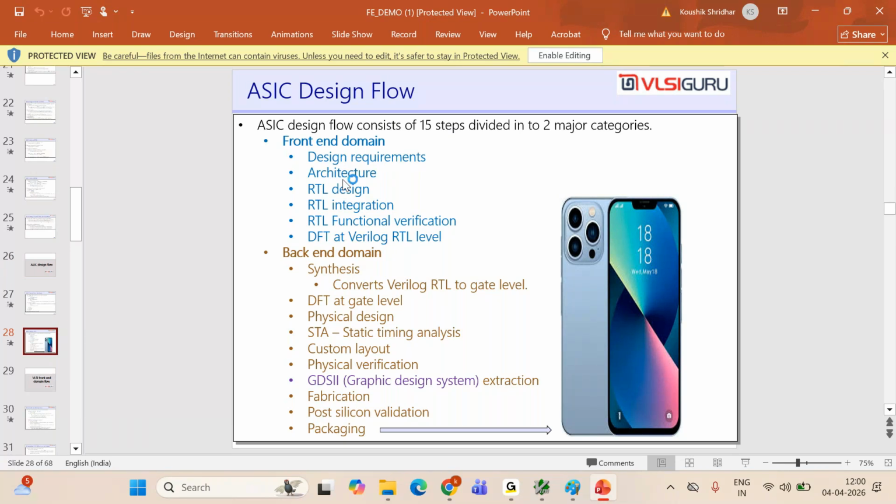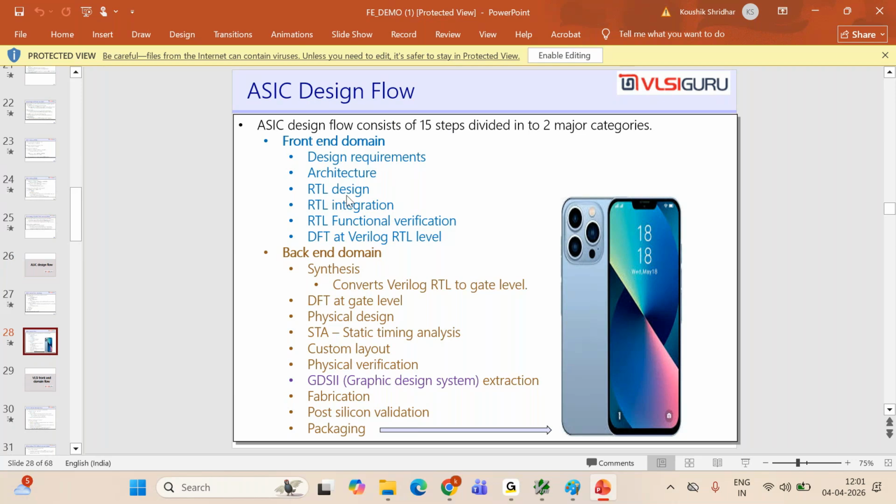The architect will decide what blocks need to be present in the complete SOC, and will develop one architecture diagram, which will show all the blocks present in the SOC.